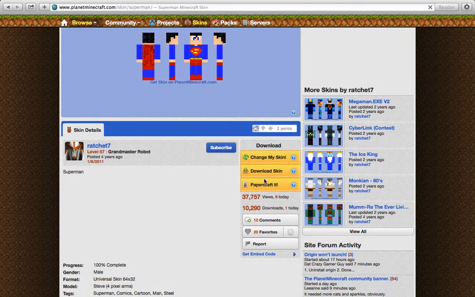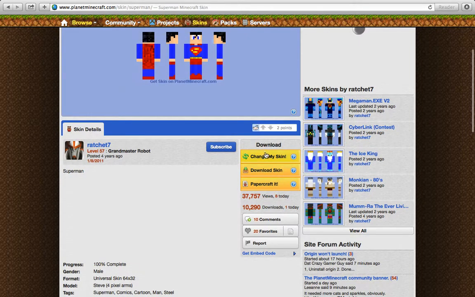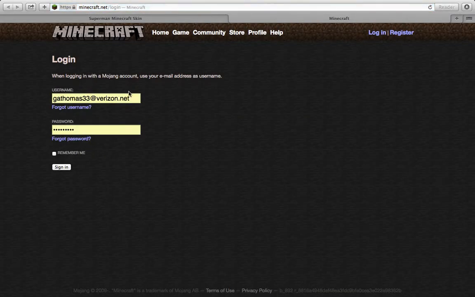So you want to press change my skin. That is what you want to do. Press change my skin, not download or papercraft it. Change my skin, if you want a new skin. Then yeah, you sign in.